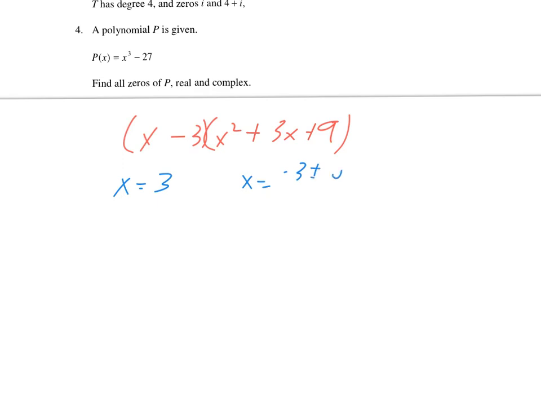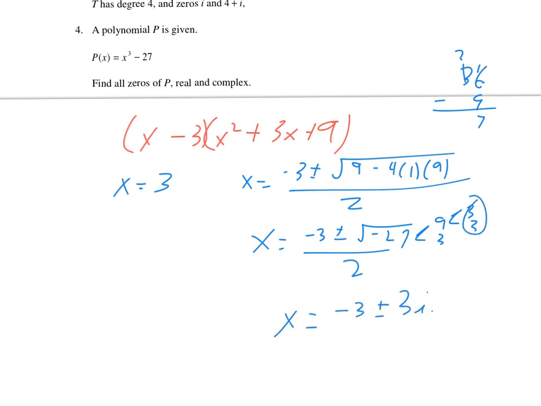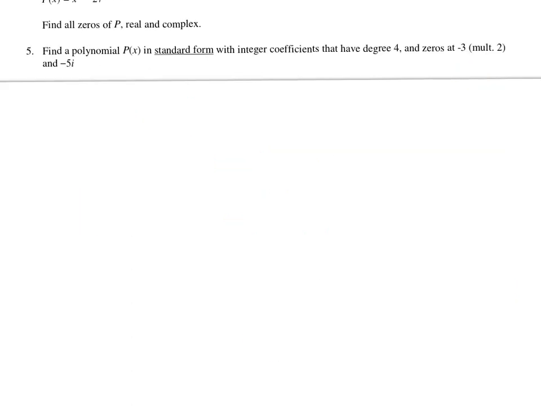quadratic formula. On these, it's always going to give you one real answer and then the two imaginaries. So I'll do 9 minus 4 times 1 times 9, and then all over 2. So that'll be negative 3 plus or minus, let's see, 9 minus 36. It's negative 27. 27 does break down as 9 and 3 and 3 and 3. Since that's negative 27, I can just call that 3i rad 3 all over 2. I don't see any simplification I can do, so I'm just going to leave my answer like that.